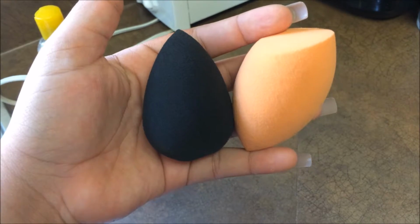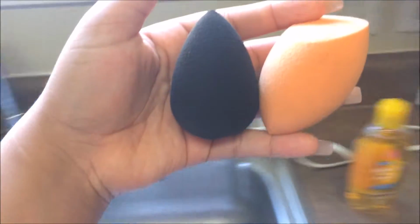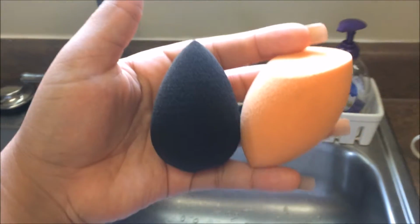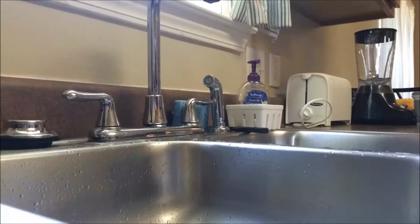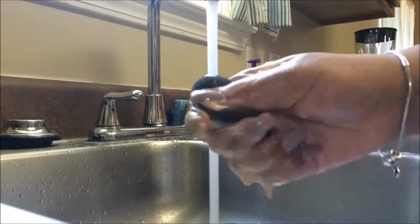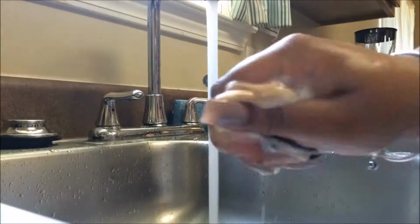So if you guys want to know how to get your beauty blenders all squeaky clean like this, please continue watching. So you want to start off with some baby shampoo in a rag, and then you want to start off with your water at warm, like lukewarm, not too hot, not too cold.